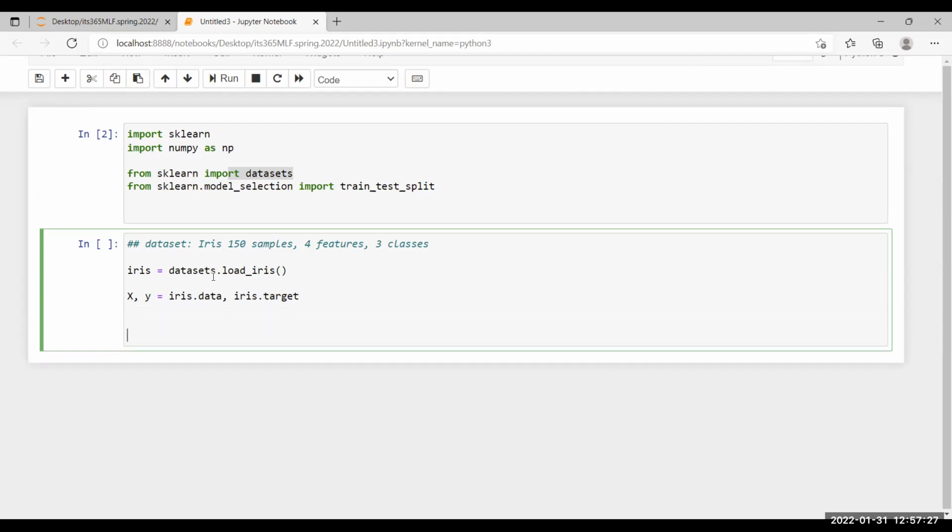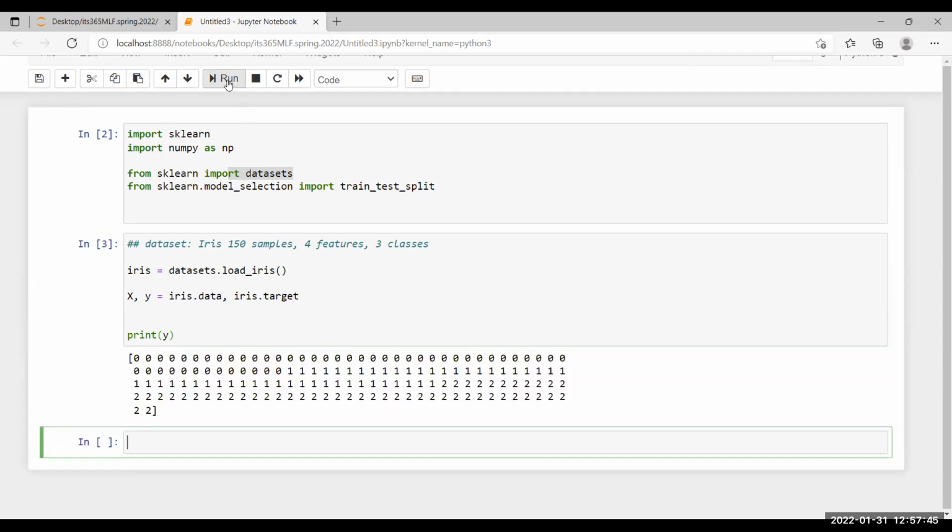Now we can view this data if you want. So you can do print. For instance, if you print Y, it'll just give you a vector of 150 zeros, ones, and twos. See that? Those are the labels associated.